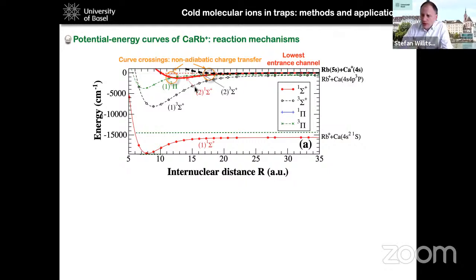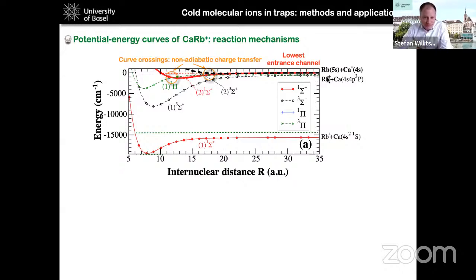And whenever we have a crossing between potential energy curves, this is a region with an increased degree of interaction between the states. These are so-called non-adiabatic interactions. And through these interactions, the collision system can hop over from one curve to the other. And if it hops over to the green curve, then after the collision, the 2 particles can depart again on the green curve and then arrive at this asymptote. And there at this asymptote, we had a charge transfer. So this explains in part the observation of these rubidium ions in the trap.